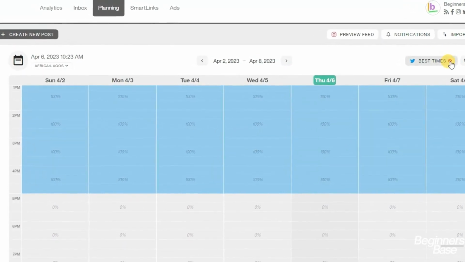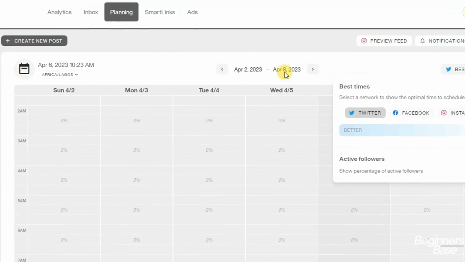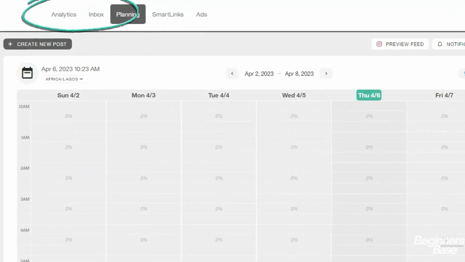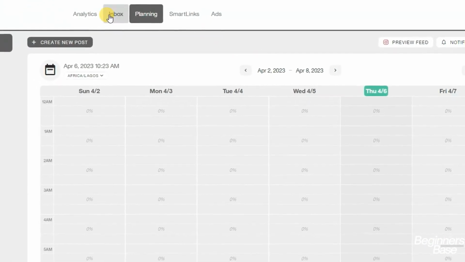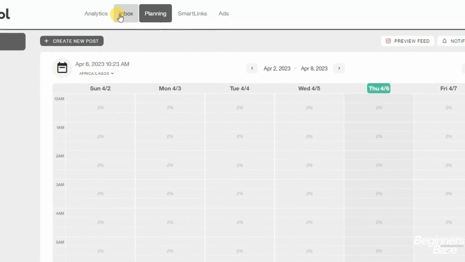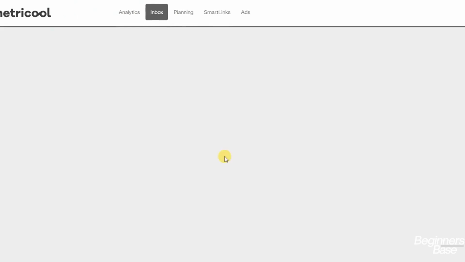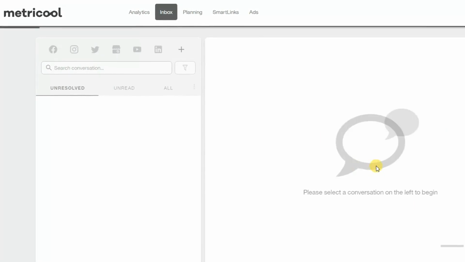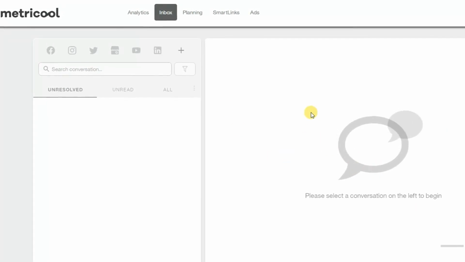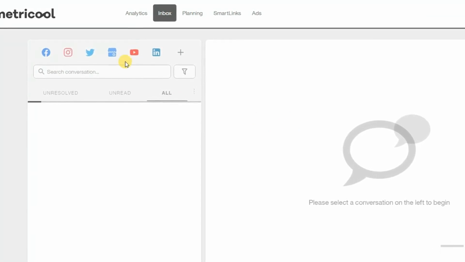Alright, and that is how to use Metricool. Then what else do you need? Inbox. You have access to the inbox. So let's say they respond to your comments. With Metricool downloaded on your phone, you can respond to comments and everything from one spot. Every comment, either on Facebook, LinkedIn, or Twitter.